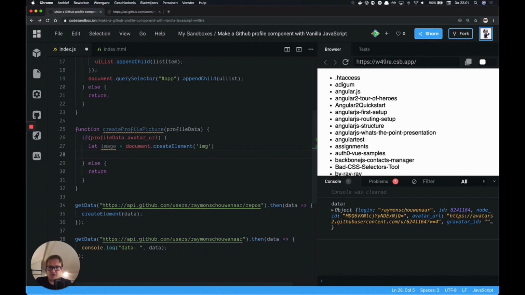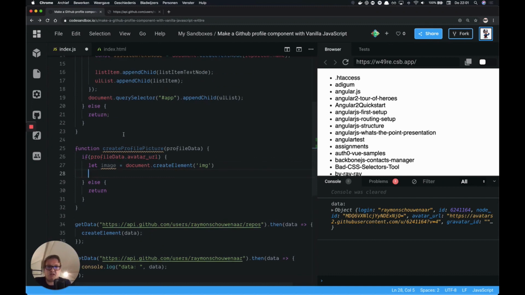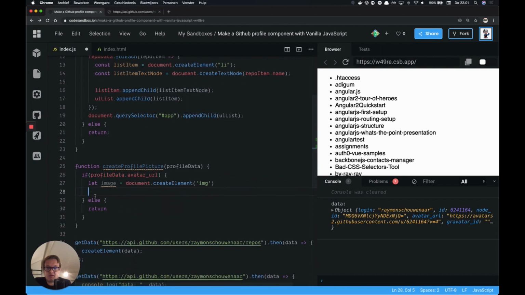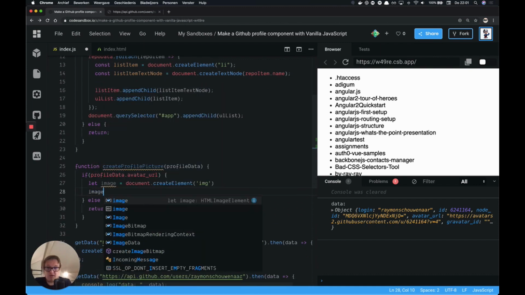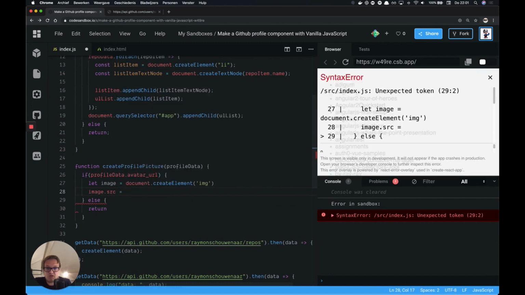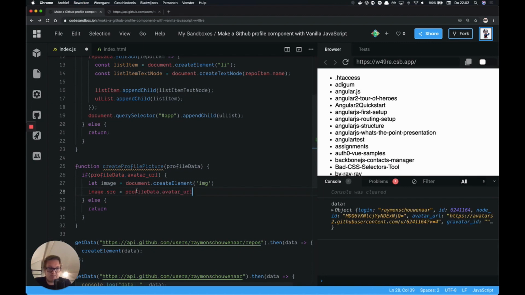It's a little bit different than appending a child in a list item. So in the image we got a source, and we're going to put the profile avatar URL into that.